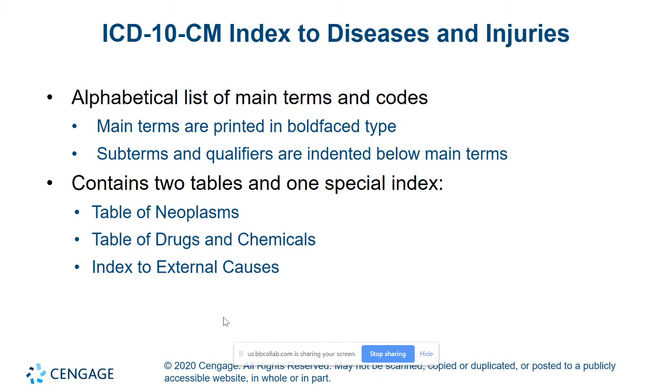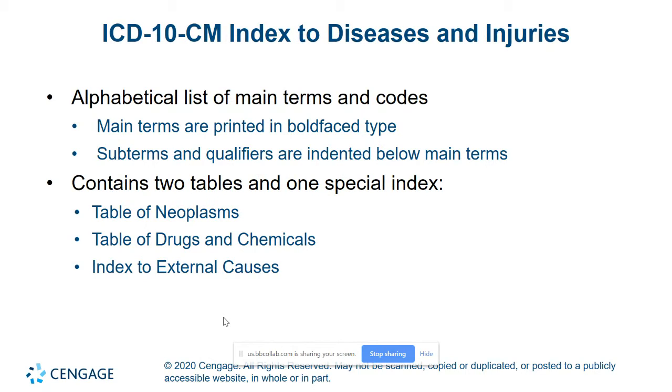So again, you read a record and you are identifying the main term, and then that is what you're going to look up in that index. All of the main terms, if you look in the book, if you just pull up and look at the index, you're going to see some terms are bold-faced, and then there are some that are indented on various levels. The main terms are always going to be listed in bold-face.